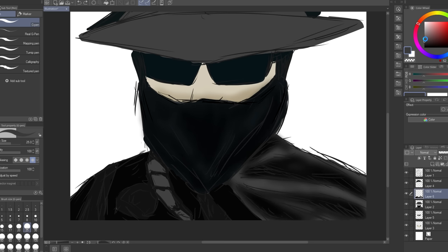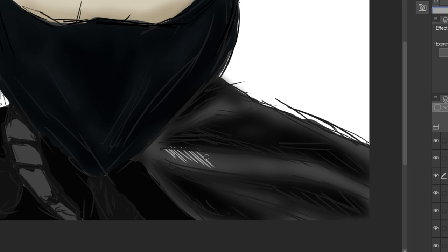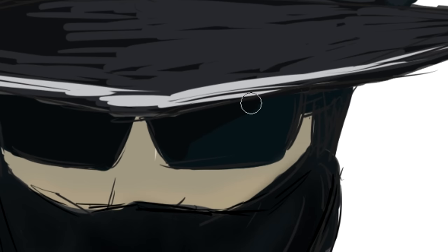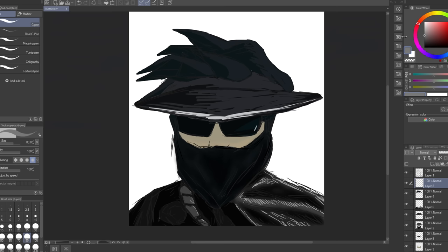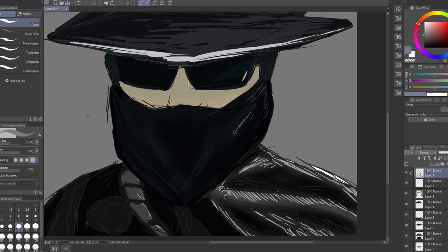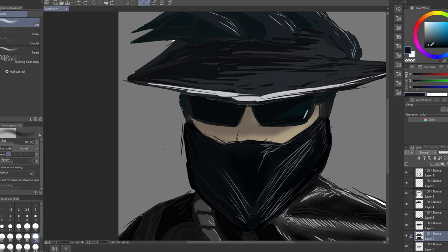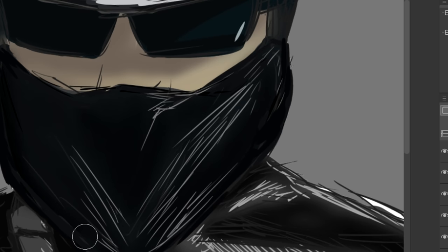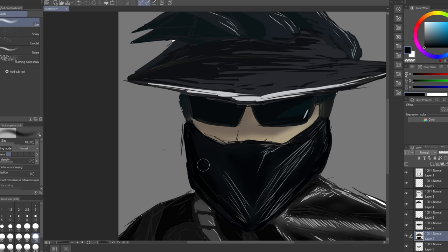Watch this — I'm gonna make rough lines as a way to really emphasize the highlights. It's very sketchy and I love it. Don't forget this spot here. Hair's gotta get some lighting too. Place a little highlight on the shades, and I'm gonna add highlights on the bandana as well. This shadow right here is caused by his hat. I'm gonna make the light source more clear — his right side is gonna be more dark with shadows, and his left side is gonna be more light with the light reflection.